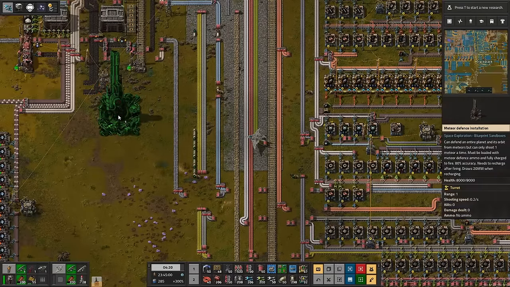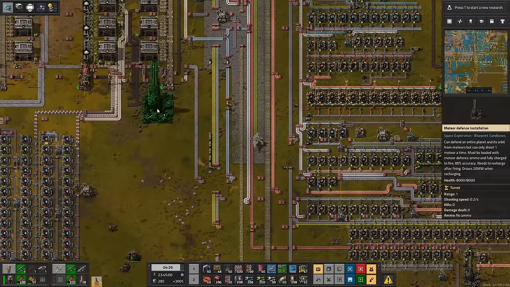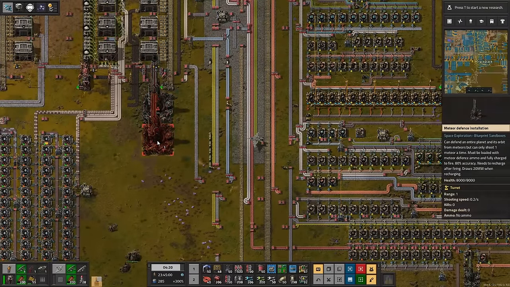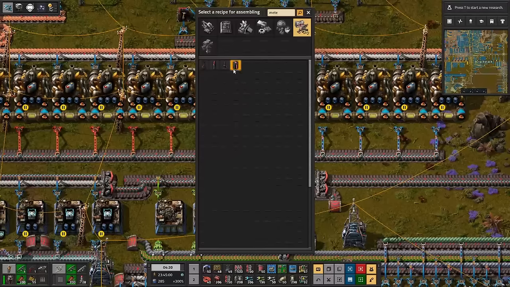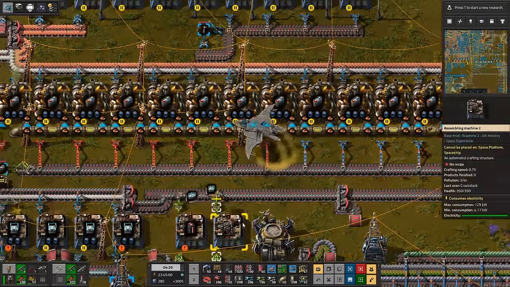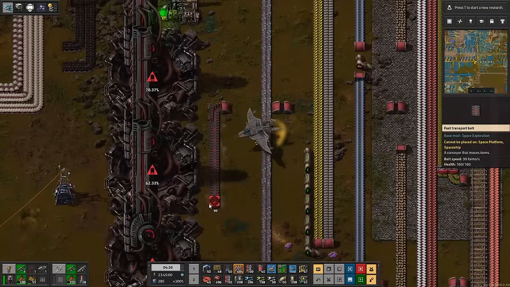Back to those meteors, they will be no more with these massive meteor defense turrets. They protect your whole planet, and with around 4 of them, we'll never have to deal with a meteor again. Just need to make their ammo from green chips, steel, and batteries, and we're completely protected.